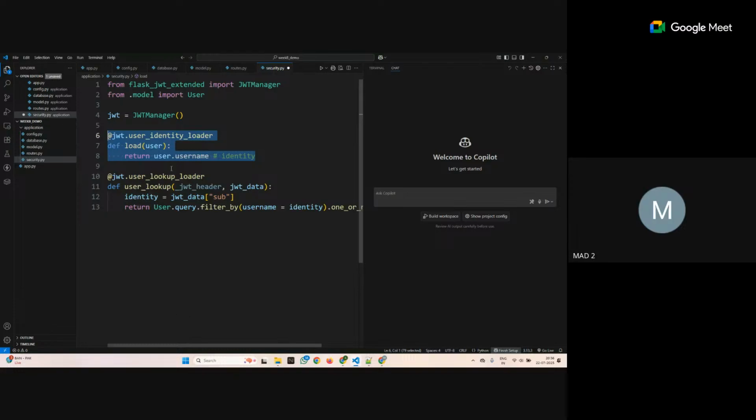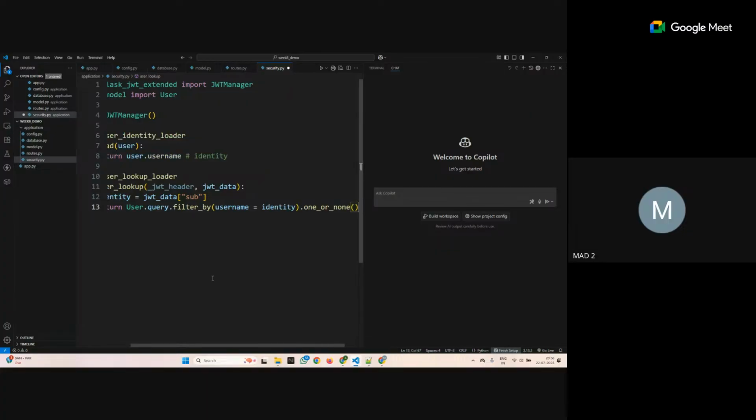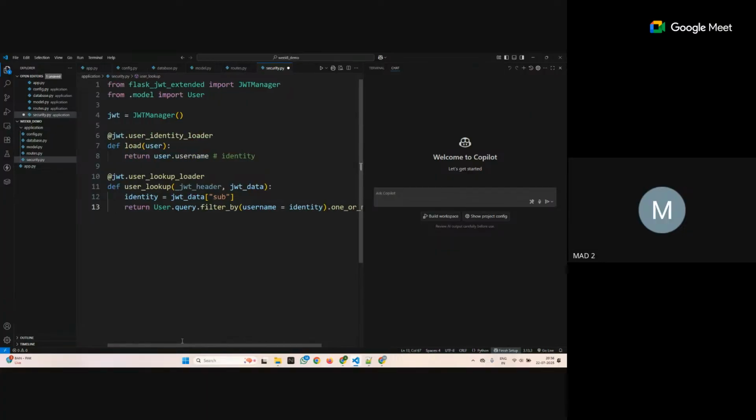In our case, what are we going to use to recognize the user? It is the user.username. All right, now who recognizes the user? So there are two questions: how do you want to recognize the user, and who recognizes the user? The first function gives you the information of how you want to recognize. I want to recognize the user with the help of my username. The second function, user lookup loader, tells you who is going to recognize, right?